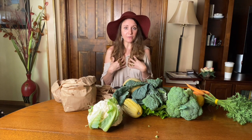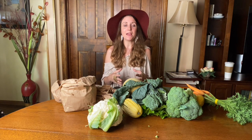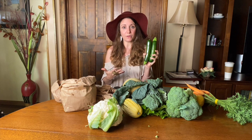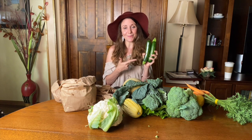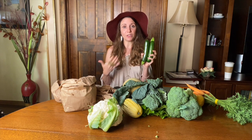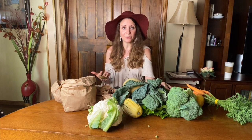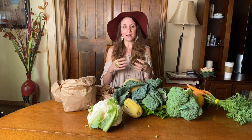So although I love coconut milk and I do use it sometimes, I really try to use a better fresh vegetable instead, and that's why this comes in. It's so good because you can just puree it and it's smooth and creamy, and then you can flavor it however you want to. And then I pour that on rice, and then I add the veggies to it.